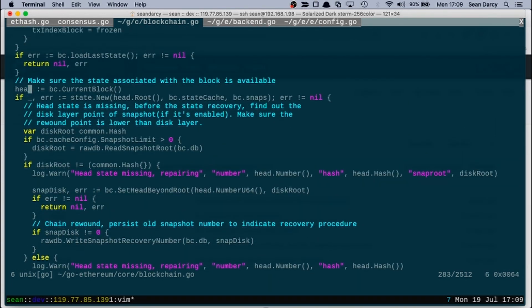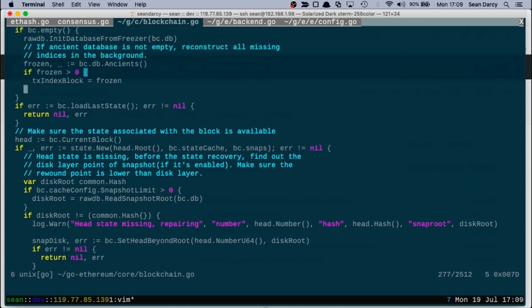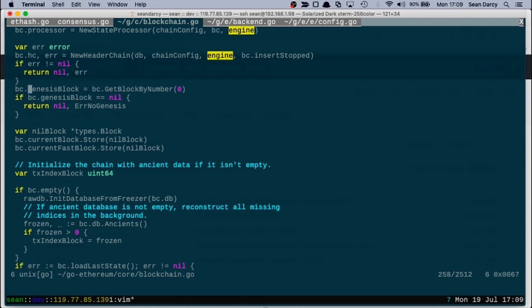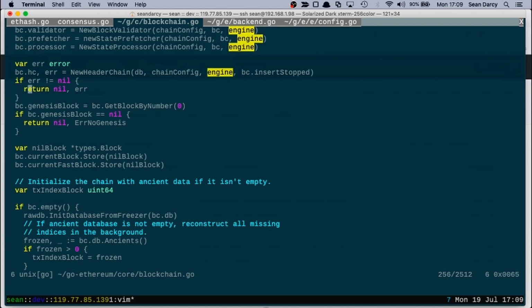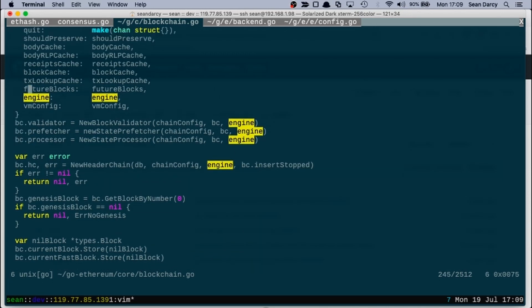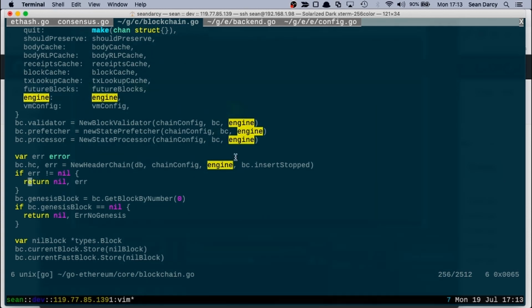State.New. See, this is all initializing, like they've got that state structure, and it's just creating it so they can do stuff down the future. So blockchain.genesisBlock equals blockchain.GetBlock number 0. They create this new header chain.